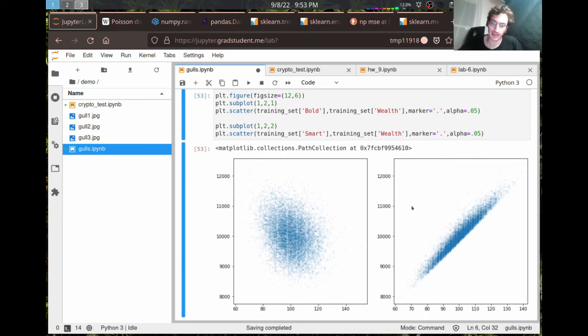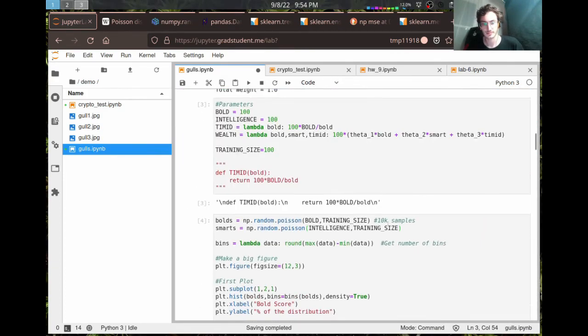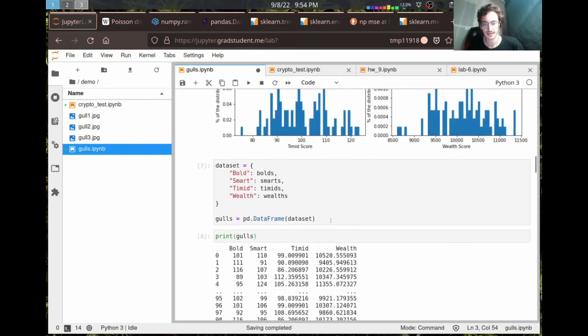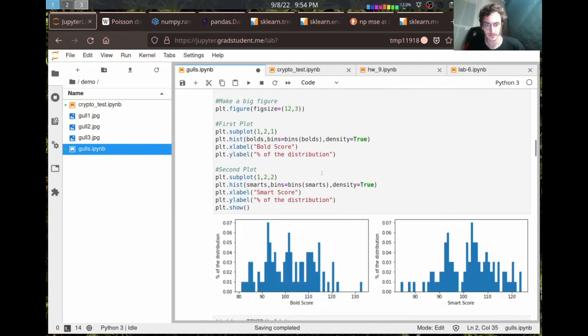So I think this has to do with the fact that if you're more bold, it doesn't affect your wealth very much, hence the circle. Whereas if you're more intelligent, your food goes up. And I think that's reflected up here in the convex combination percentages.